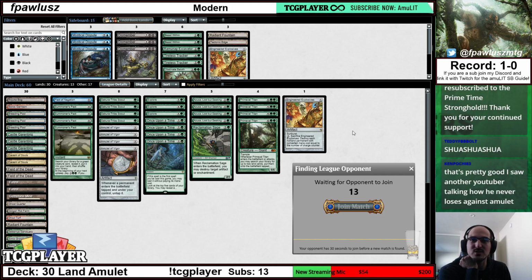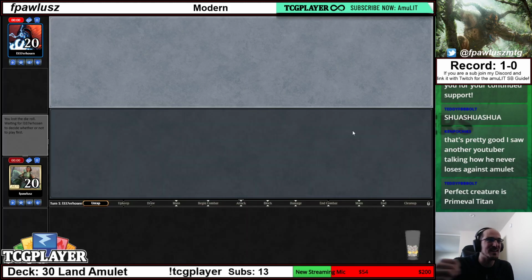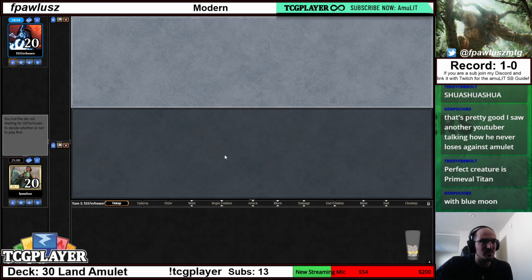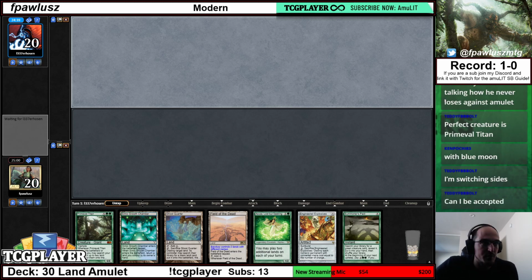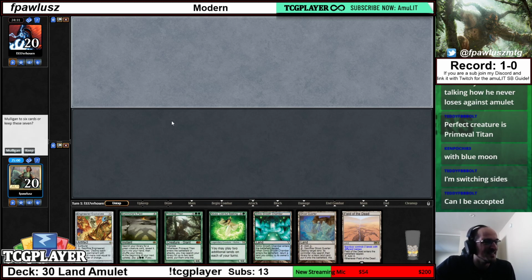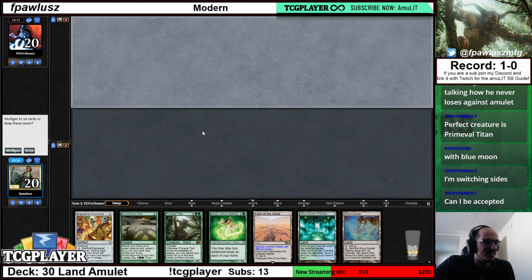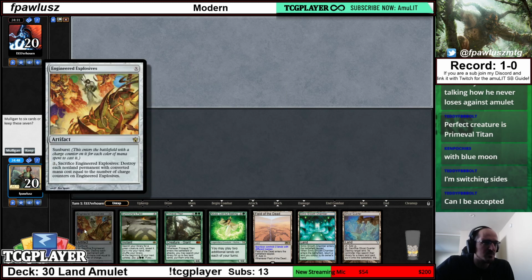That's pretty good. I saw another YouTuber talking about how he never loses against Amulet. Now, I'm not talking about how the matchup is good. I mean, perfect creature is Primeval Titan. That's just a fact. But besides that, I don't think the Jund matchup is a bye or anything like that. I think it's actually closer than it used to be. At one point, it was basically a bye, and the more time has gone by, the more tools that Jund has gotten. I think I still feel favored in the matchup for sure, but I don't think it's a bye or anything else. It's just a matter of Jund is never a popular deck. So why do you have a sideboard card for a deck that is a very small percentage of the field? So this is a very resilient and interactive turn for Titan.